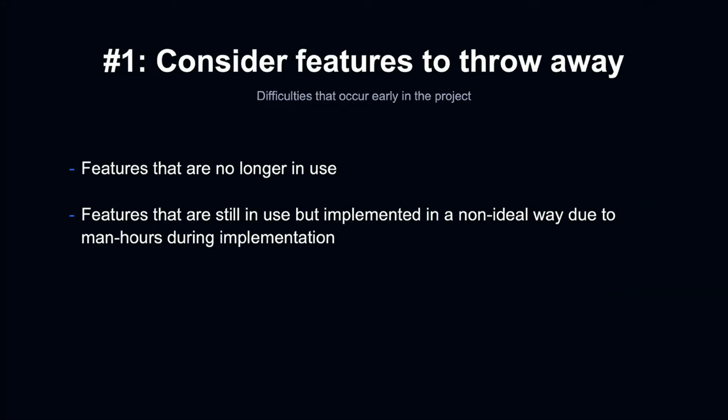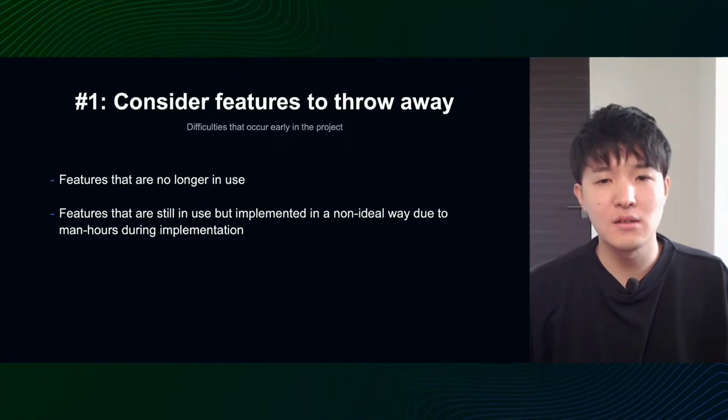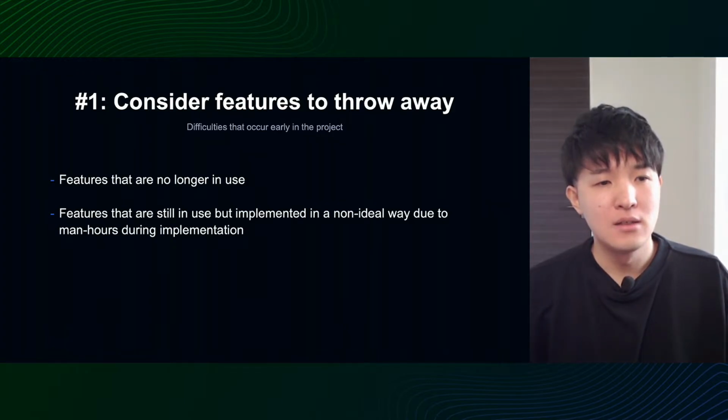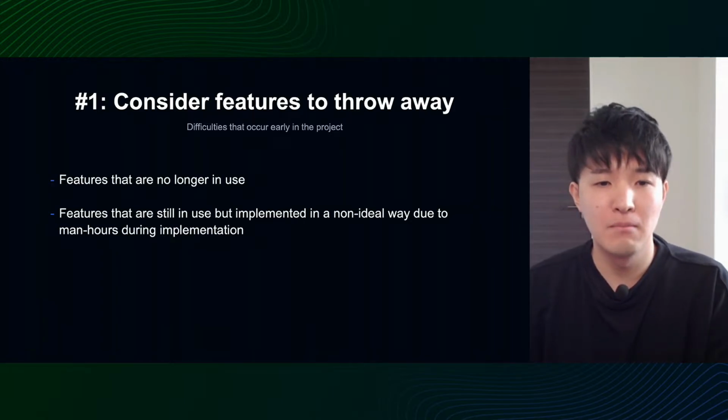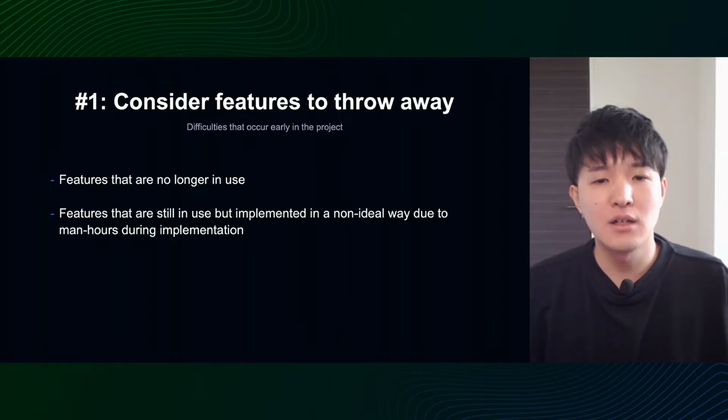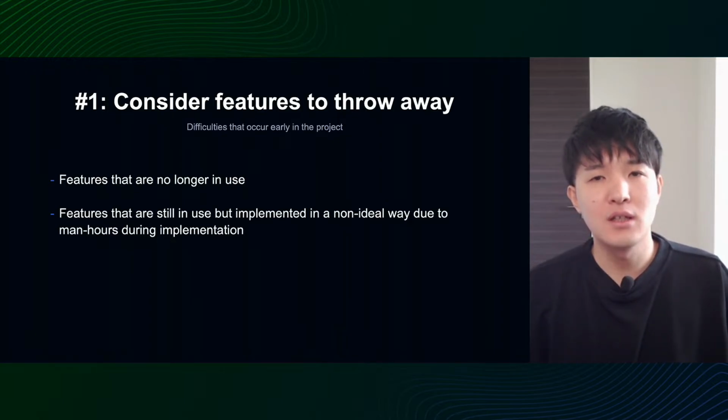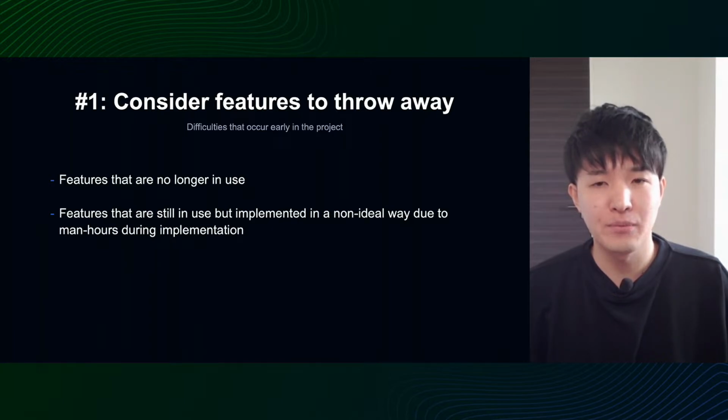So, the first thing which we did was to identify the functions to be discarded. There were a lot of complex features that have been implemented in the product over 8 years, and there are many unused functions. It was a difficult task to find out if these are being used or no longer needed, decide to discard them, and reflect them into the new specification. In addition, it was necessary to consider how to create those that are still in use today but were forced to be created due to the manpower required when it was first developed.